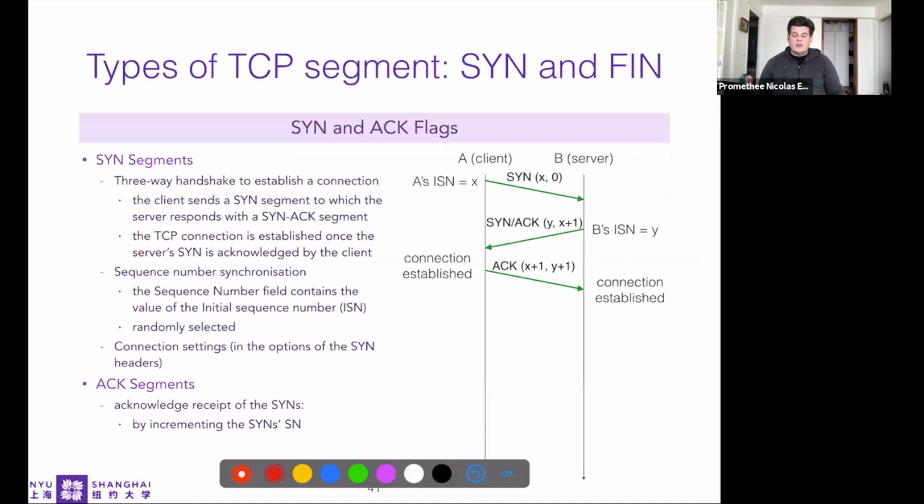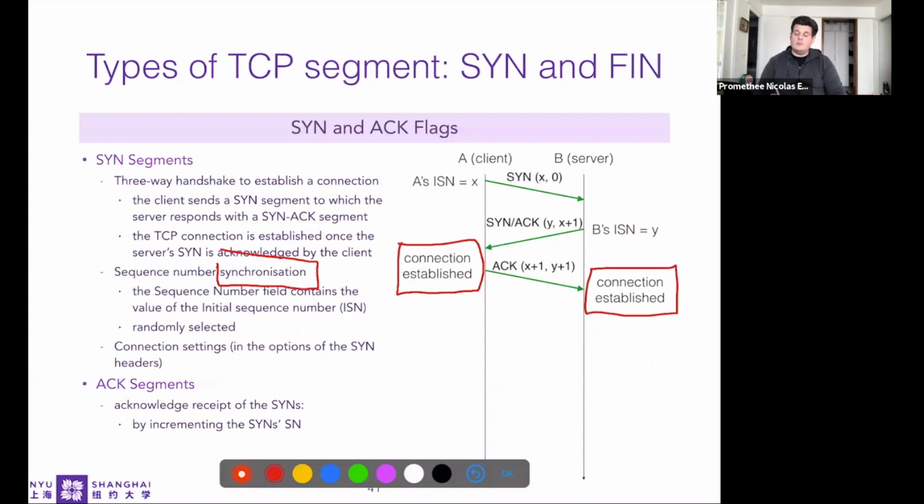All right, so let's look at those types of fields. The first one is the SYN. You may remember, this is what we use. It's a three-way handshake because we have at least three messages. It is only after those three segments are sent and received that the connection is established. You can see that for the client, the connection is established when you acknowledge a SYN, and once the server receives this one, it is acknowledged on the server. We do that because we want things to be set up initially. SYN stands for synchronization. Why? Because we need to synchronize the sequence numbers.